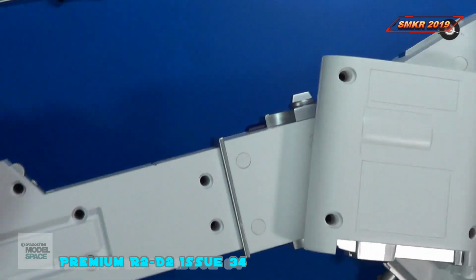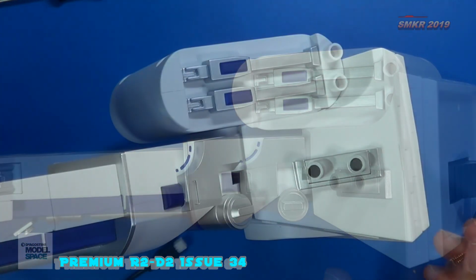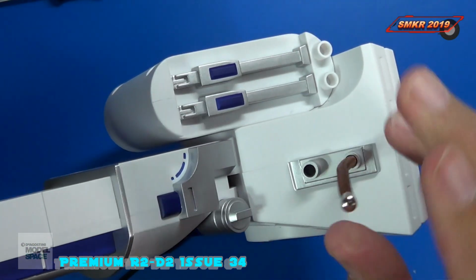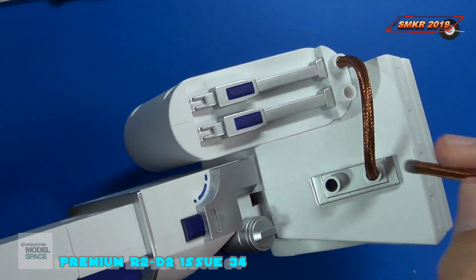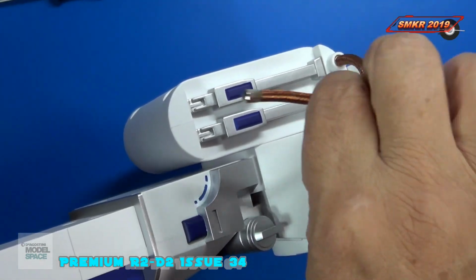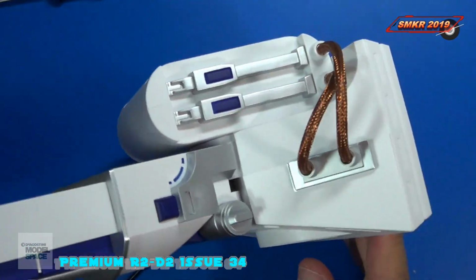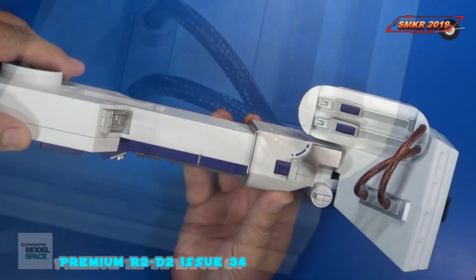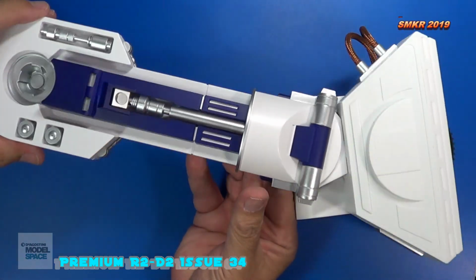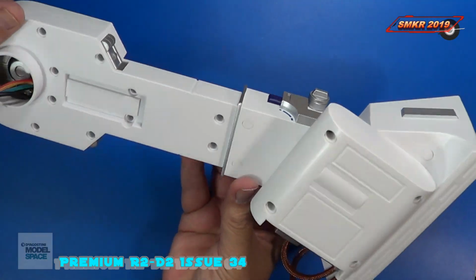And lastly, we have this section here. These, they probably need to be glued in. But for now, I'll just slap them in there, these cables, and there you have it. They look really nice. And that is all for issue 34. So stay tuned for issue 35.